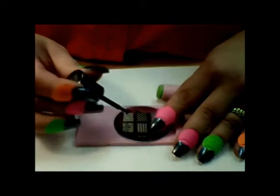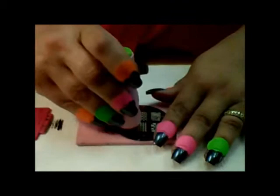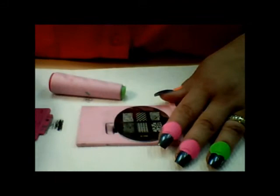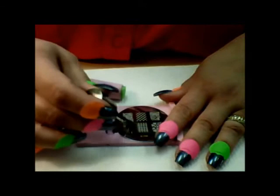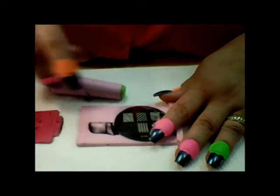I'm just going to paint the design in the usual manner, give it a scrape. This design has finer, smaller details. I didn't get a good transfer that time, so what I recommend is making sure you get a good coat of polish on it. What I found with it is: make sure you've got a good coat of polish, then don't scrape it very hard — just give it a light scrape so you don't pick up too much of it, and you'll get a better transfer. It transferred much better that time.